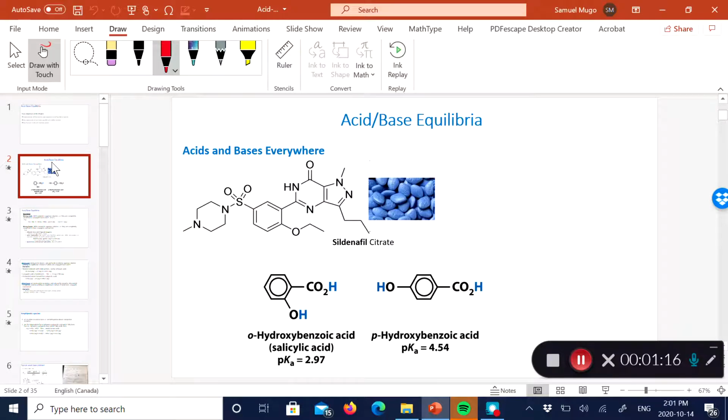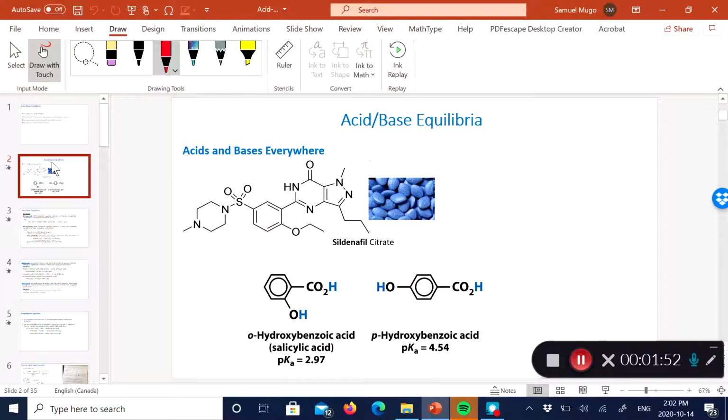Now, in the environment or in nature, if I can underline one type of chemical equilibria that is most important, I would say acid-base chemical equilibria is probably one of the most important chemical equilibria systems out there. And so I think it's very important for you to understand the mechanics of these types of reactions, acid-base reactions. You'll find acids and bases essentially everywhere.